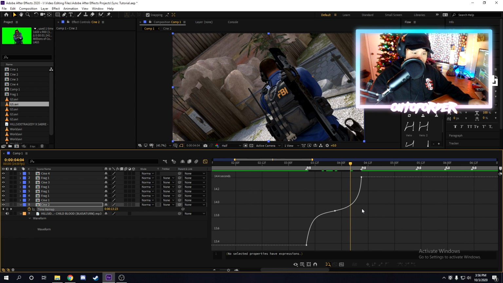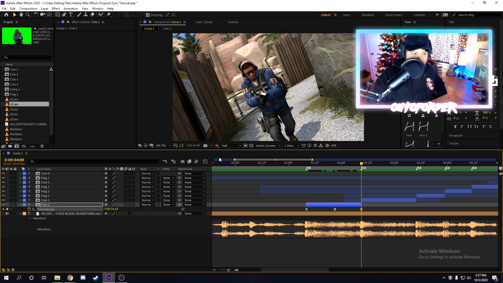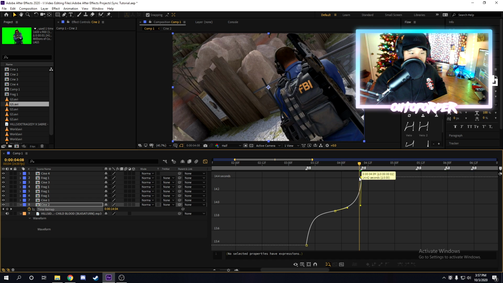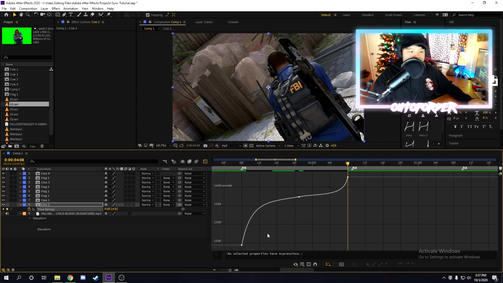Another thing to keep in mind is that this last keyframe isn't always visible, because if you put the keyframe at the very end of the clip, you're not going to be able to see it because it'll go into the next clip. This is both good and bad. It's good because it keeps it flowing, but if you want to see that keyframe for some reason, you can move it one to the left. Make sure you lower it, because if you have it too high on the second to last frame, it's going to be way too fast. This also applies to the beginning frame as well.